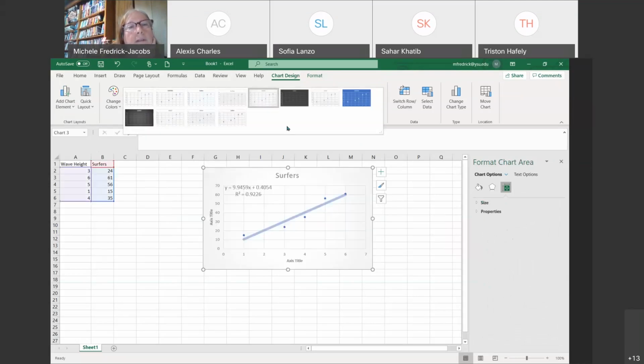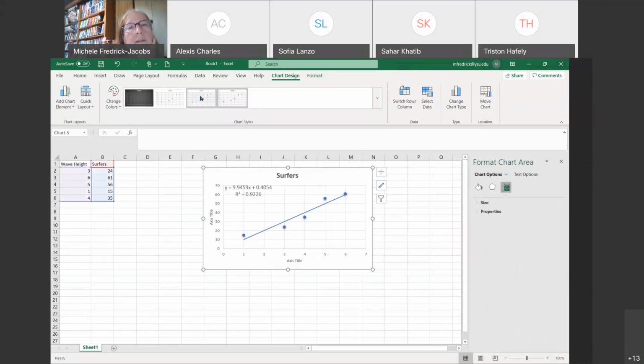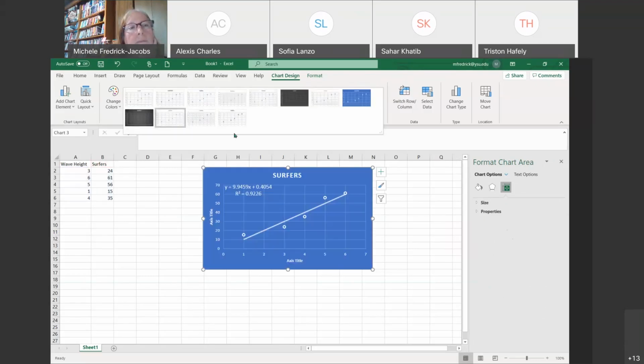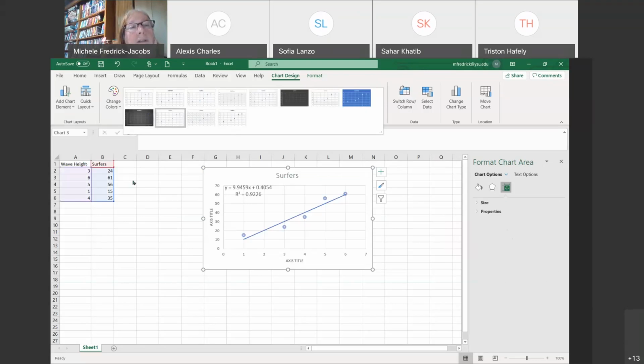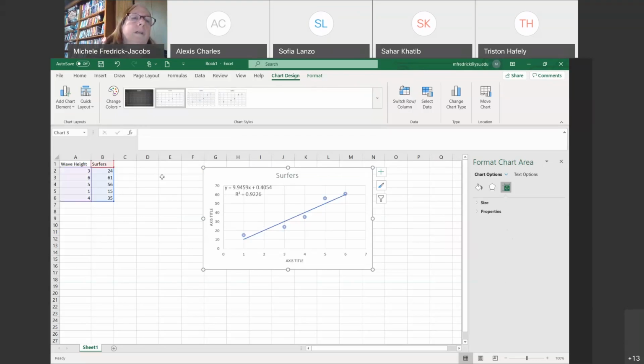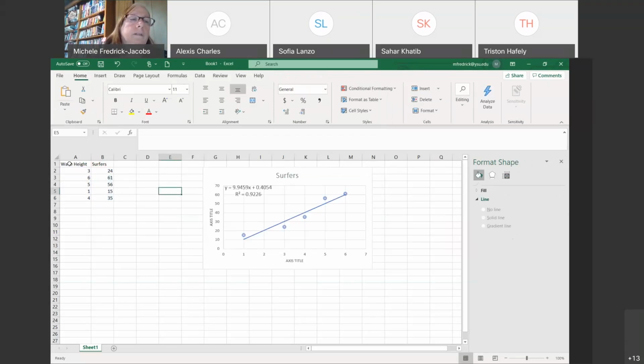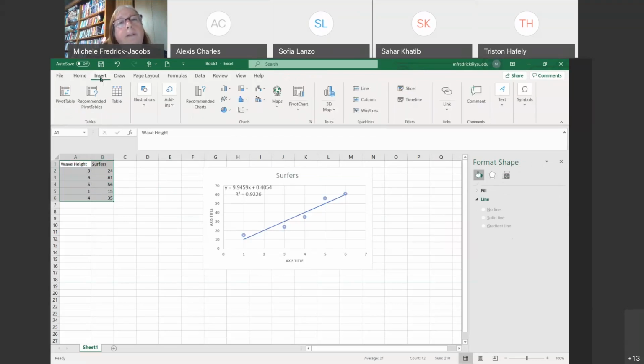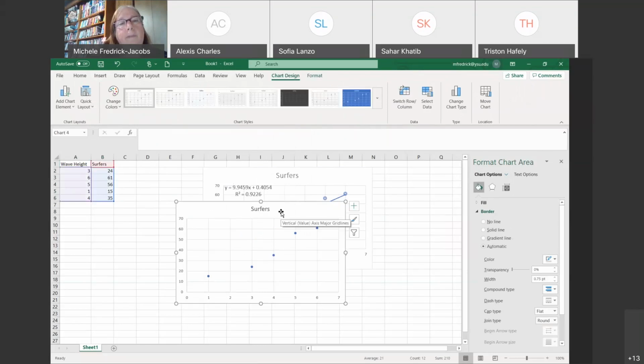I'm sorry, I just got Excel loaded up. How do you insert your points? Do you mean to put them on the chart? Yeah, how do I get them on the chart? I'm real late because I just got Excel to load. That's okay. So we highlight them first, and then we go to insert and scatter plot. So highlight the data, insert, scatter plot, and then we'll bring it up.